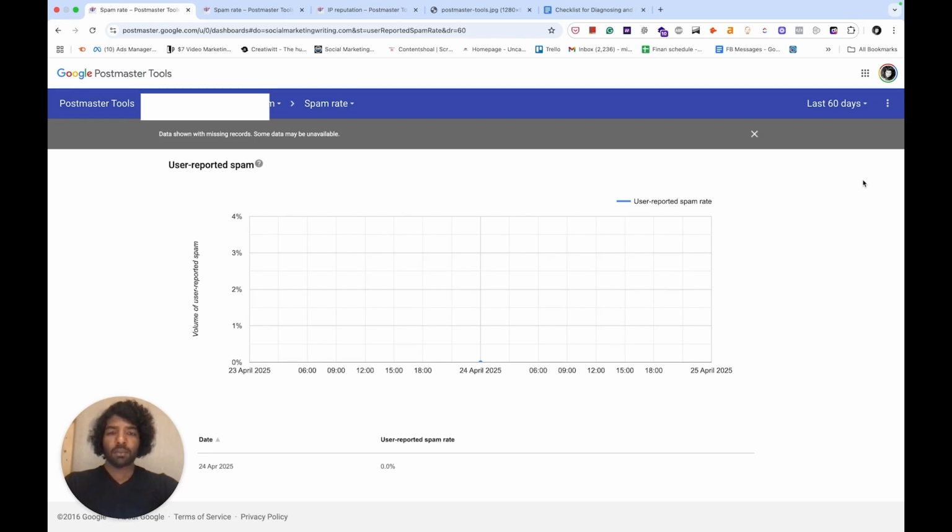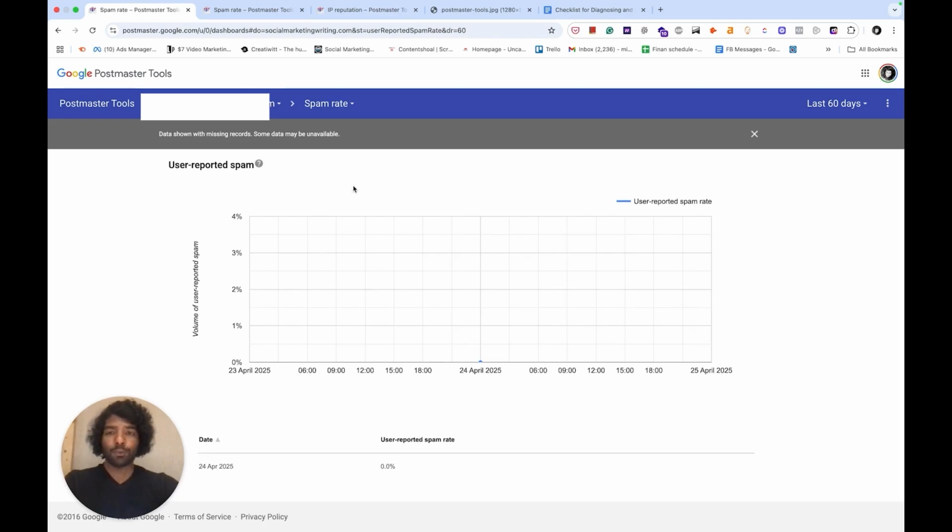By default, Postmaster tools will show you the data for the past 7 days, but you can change that by clicking on the drop-down menu in the top right corner. You can view up to 120 days of data. You can also switch between metrics by clicking on the drop-down menu at the top and choosing the ones you want to examine. If you have multiple domain names in your account, you can click on the domain name and switch between accounts. Now in the next part, I'll walk you through each metric and explain what they mean and how to use the data to fix your deliverability issues.